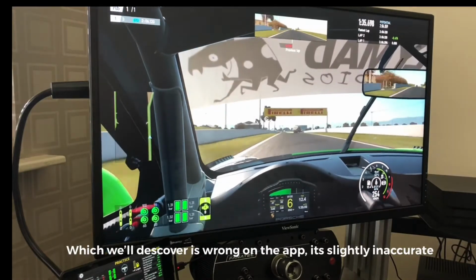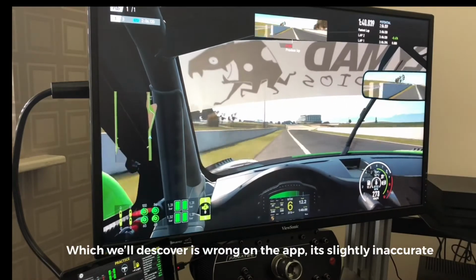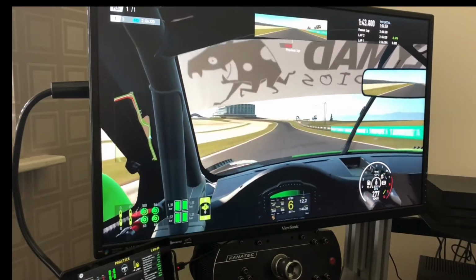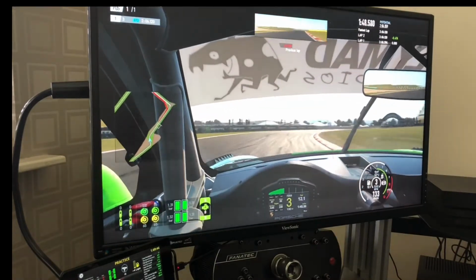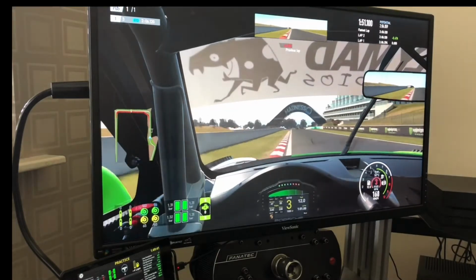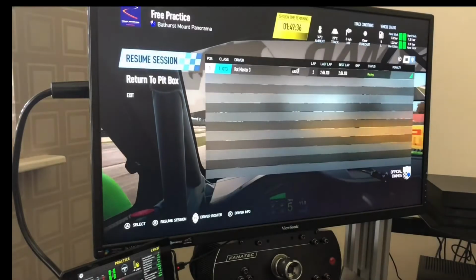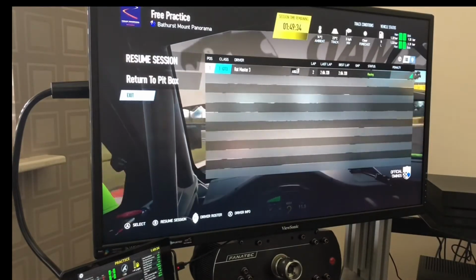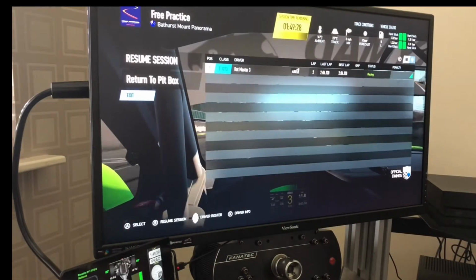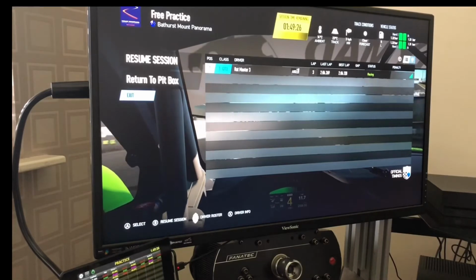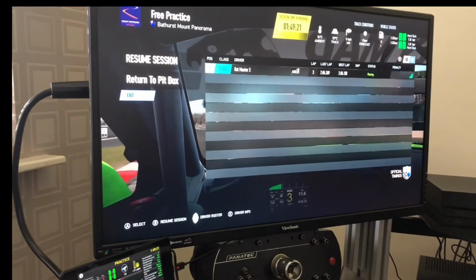I'll come out of this afterwards and see if that changes from co-driver to co-driver, to see if they're actually using more power, which obviously you're not going to be able to put down. So he's not going to set a better lap here. So I'm going to quit out of this and see if we get a better power output than 497.6.